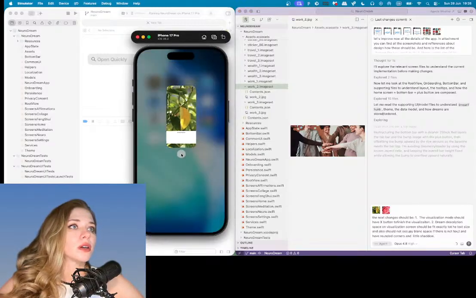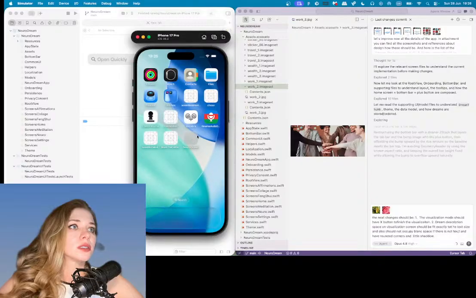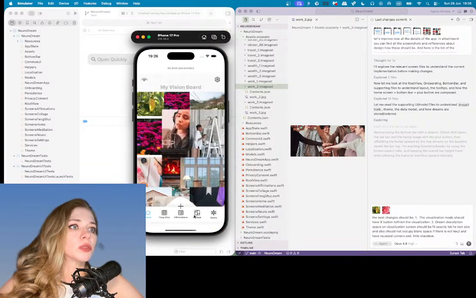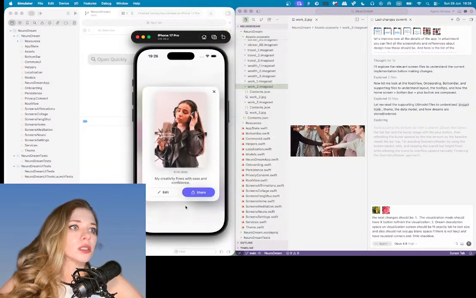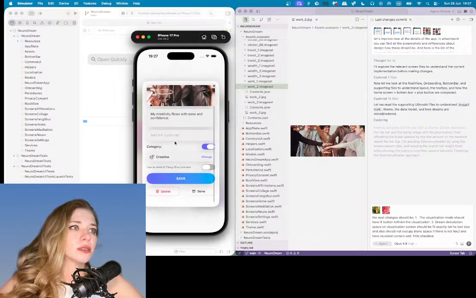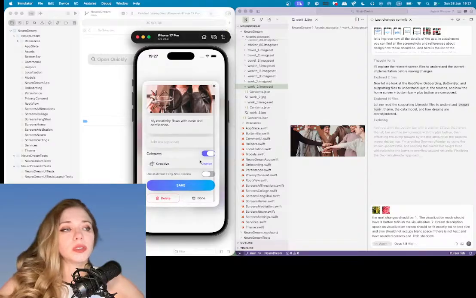Right, this is what we have. There were some tooltips, for example, yes, in here. If I click edit, yeah, this should be changed, right?